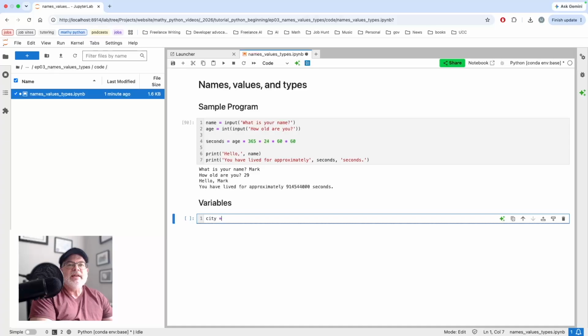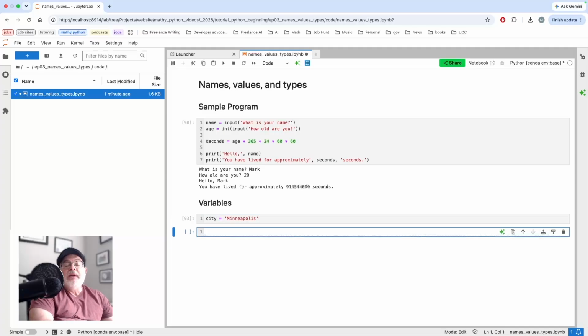So let's say city equals Minneapolis. Doesn't look like that did anything, but it did. So it took the string Minneapolis, it stored it somewhere in the computer memory.